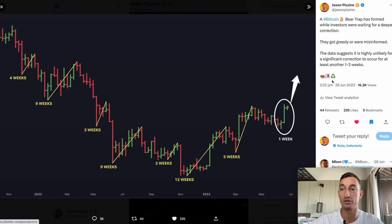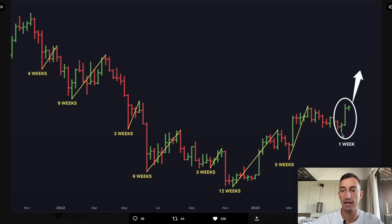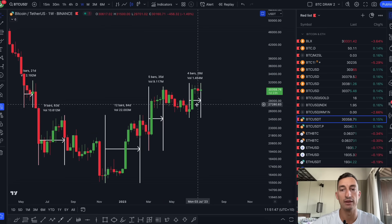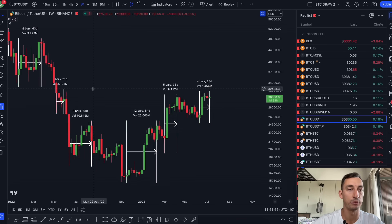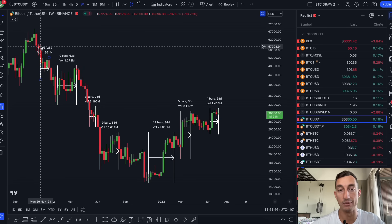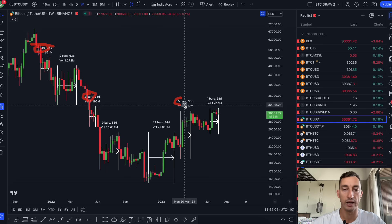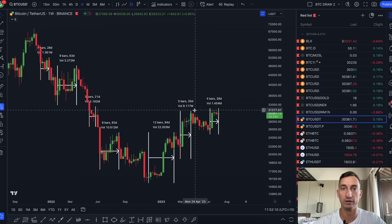I posted this on Twitter on the 28th — about two and a half weeks ago — the idea being that the market needed more time to the upside. Everyone was hoping for a pullback two weeks ago, which we didn't get, and it's really only been grinding sideways. What we're seeing is big moves to the upside. Even during the bear market, the time for the upside was a minimum of three weeks and a maximum of nine to twelve weeks. Currently we sit at four weeks — at the bottom end of the move to the upside for the weekly time frame. Let's see where price ends up as we approach the end of this week and next week.